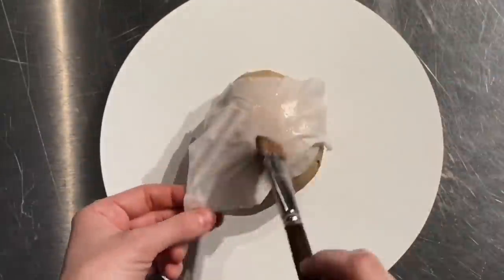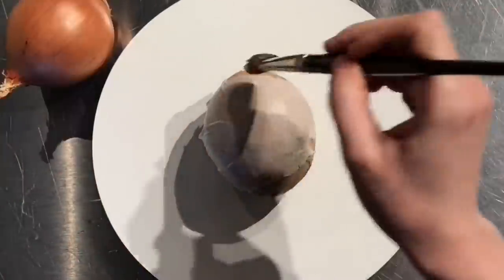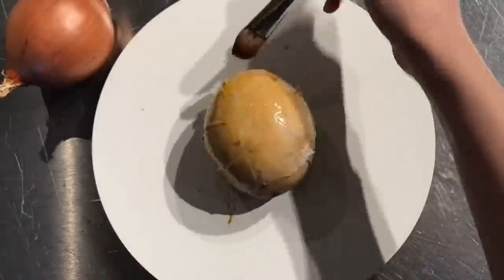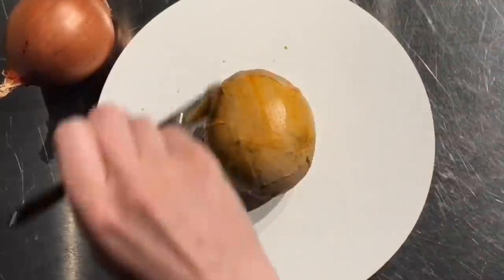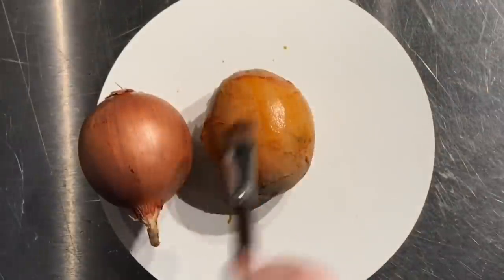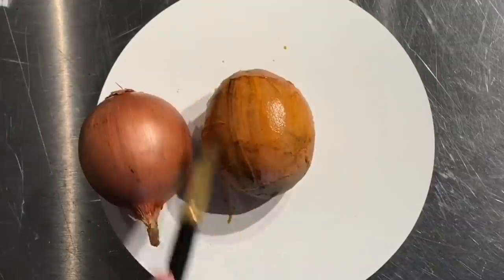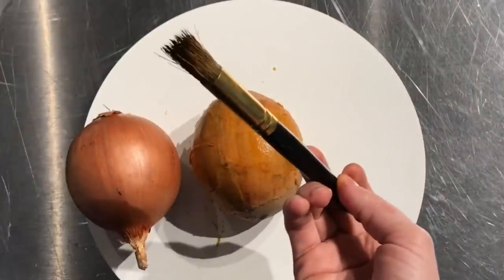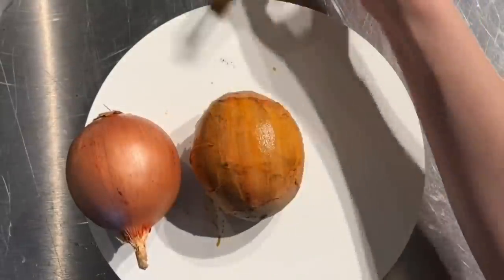Just like I added wafer paper to the onions, I am going to add a layer of wafer paper right onto the cake. And that's just because I want to make sure that no buttercream shows through. I'm adding brown lines, some striations. You can see with a very rough bristled brush. It's a very hard bristled brush, and I just barely touch the cake.